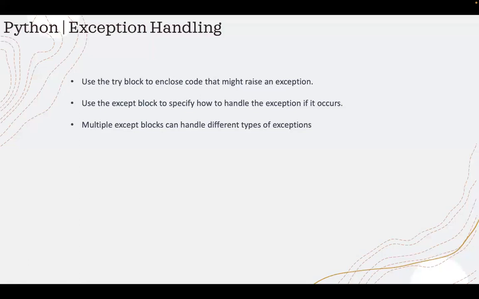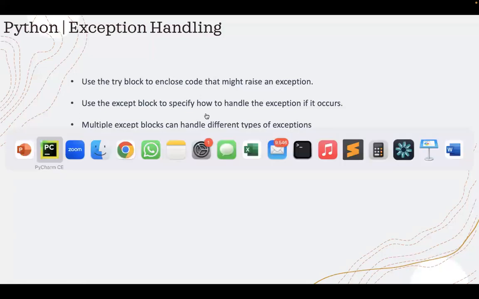Use try and except blocks. The try block is where you enclose the code that you think might raise an exception, and then the except block is where you write the logic for how to handle that exception if it occurs. And I can have multiple except blocks. So let's see this, right?